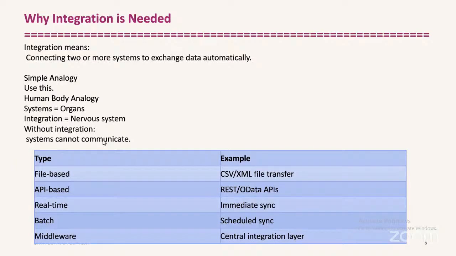To communicate with the target system, they will be providing some keys. Some clients will provide certificates. Some clients will ask us to create OAuth. Some clients will provide the username and password to connect to their systems. Using these credentials, we are able to connect to the target system.